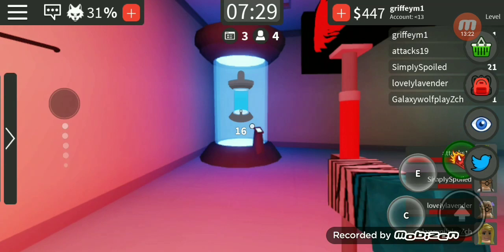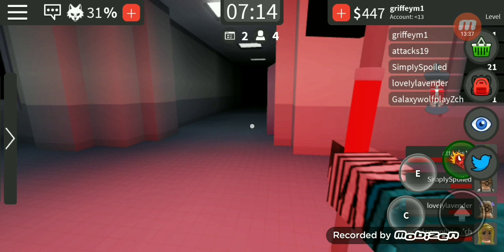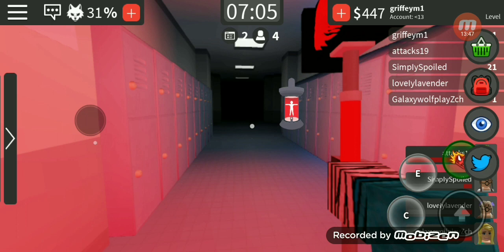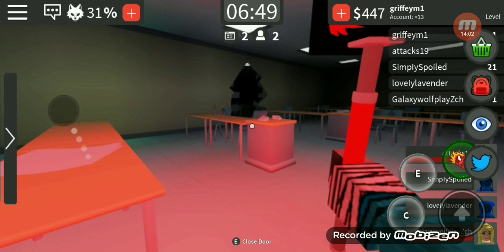Okay, here we go. Now, boop. Don't say that about me. I am not dirty, but I have to admit I am a little rascal. I am a little rascal, but I'm not dirty. Okay? I'm not running in the mud. And she died. And she is dead too. God, double kill. Save me. Nope, nobody can save you now.